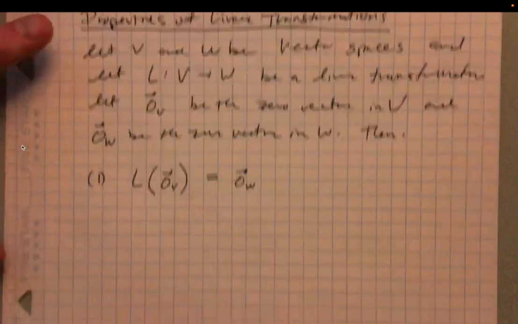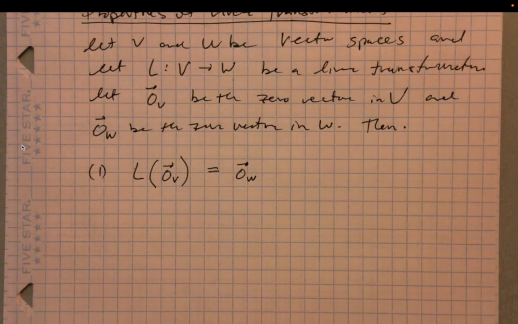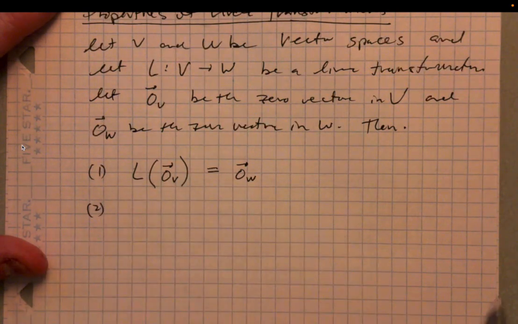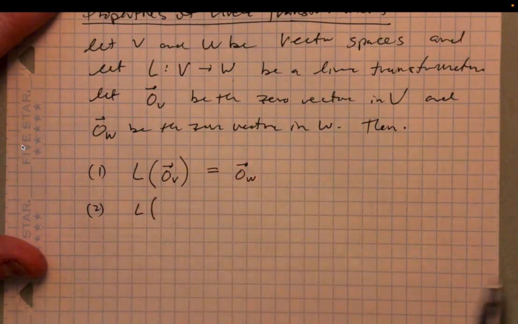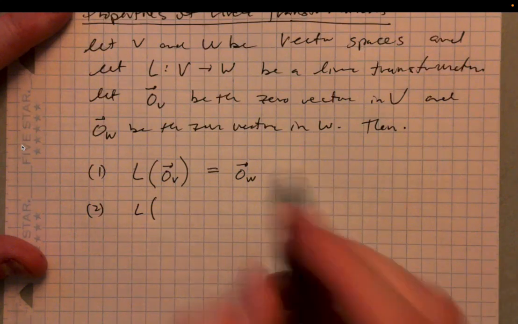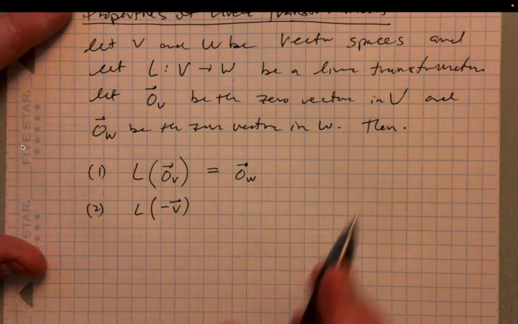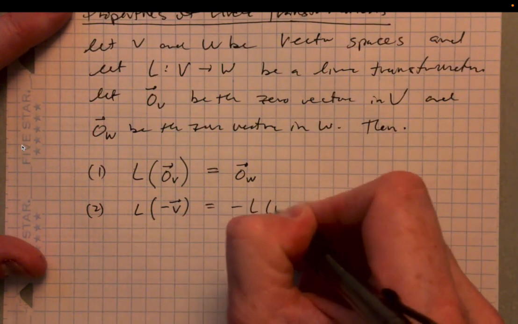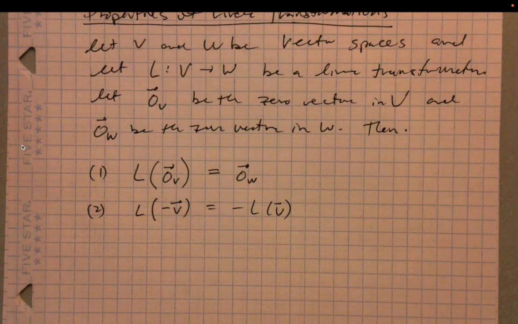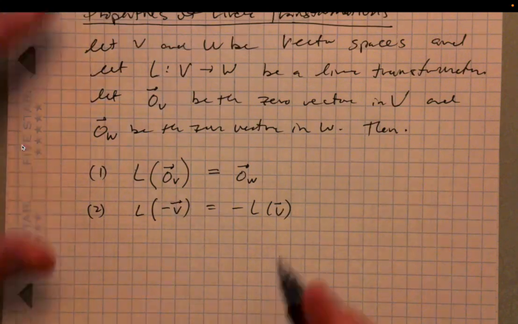That's nice. I don't know if that's unexpected. When you see that, you think, oh, that's nice. That means the zero elements of the vector spaces are retained. It's kind of obvious when you think about it for a second, but at first it's maybe potentially a little surprising. It's also true that if I apply the linear transformation L to negative V, then what I get is equal to negative L of V, right? So that one is kind of more obvious. It's just a scalar multiplication argument, I think.